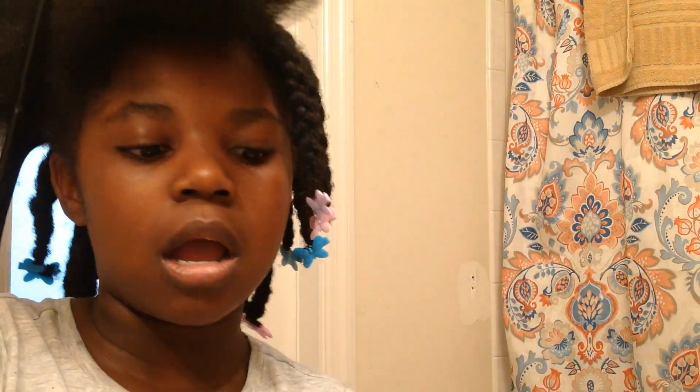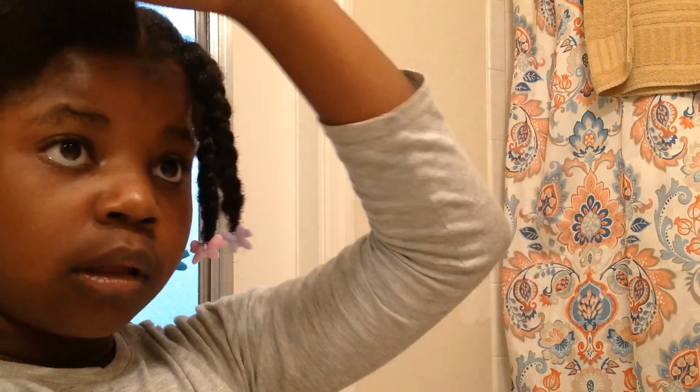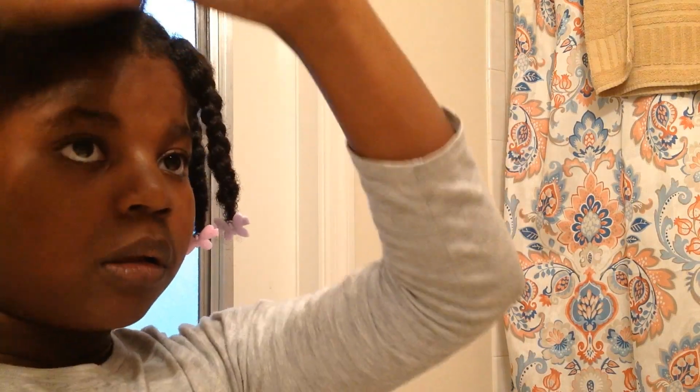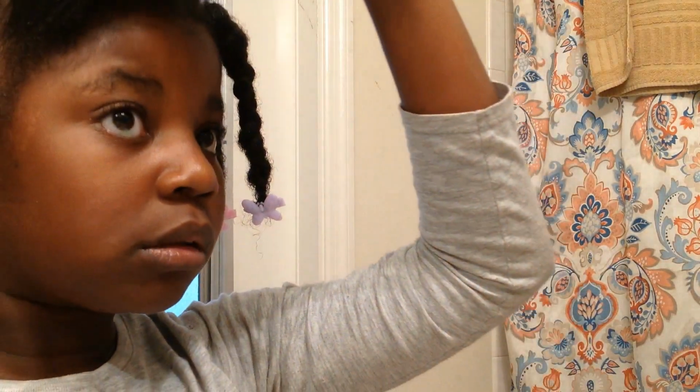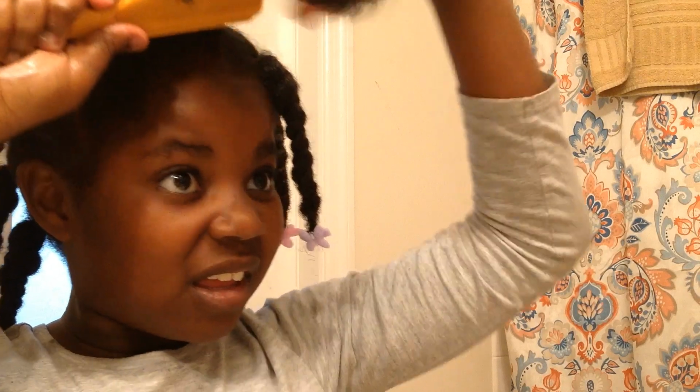Time to add more moisturizer. I don't really need a lot for this braid because this braid is smaller than the others. Joking, I do. No, the comb is falling out. Okay. It's really white. I need my brush. Indeed, I do have my brush. It's gonna hurt a little.